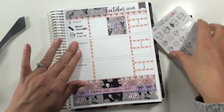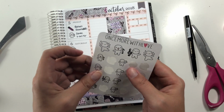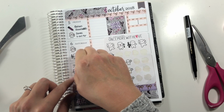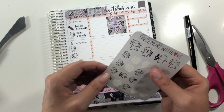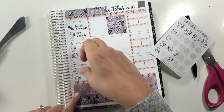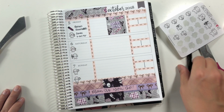And while I have the music munchkins out, I need to slap on two more on Sunday because on Sunday I am singing at church, like I just said, and my kid has a parade that they are going to that I will not be at because I will be singing, and that they have a call time for that morning. So it's just a look at that. No wonder I go through so many music munchkins, right?